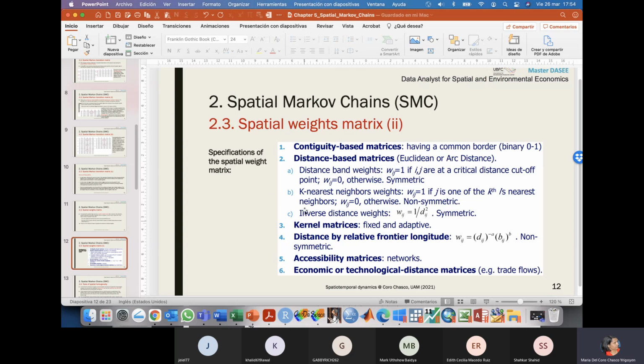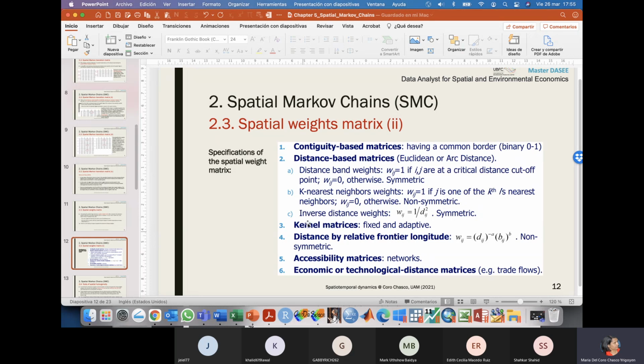You also could consider, based on distance, the k nearest neighbors. Why are they based on distance? Because nearest is connected with distance. Why are you nearer than the other one? Because you are closer. So the k nearest neighbors can be 4 nearest neighbors, 5 nearest neighbors, etc. And the same, I can give a value 1 to the 4 nearest ones, and the rest 0. You can be finer, of course.